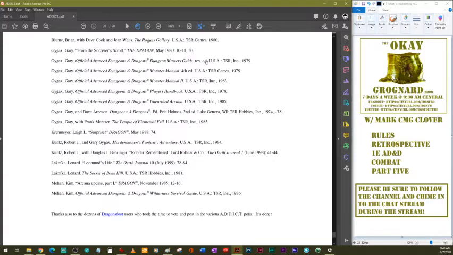Now notice this is a revised edition also, so he's chosen one that's definitely had some revisions, some errata. So the original 1979 printing, first printing, would have had a few things in there that were slightly off.